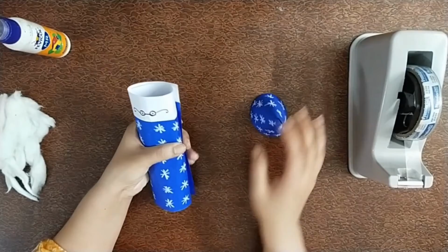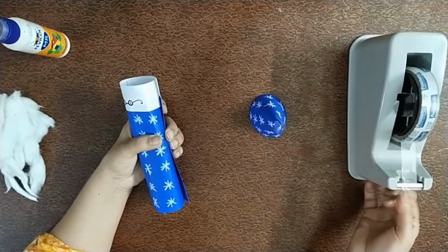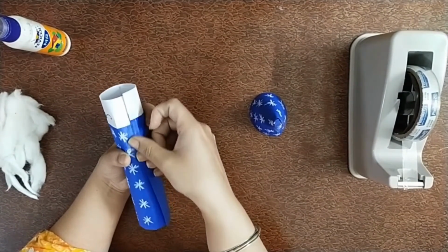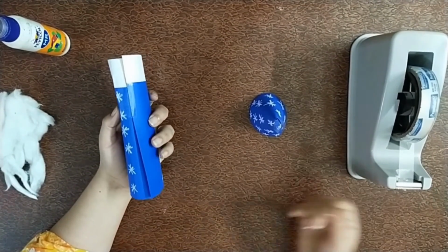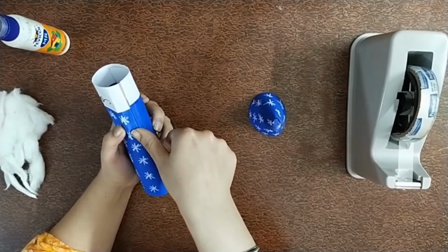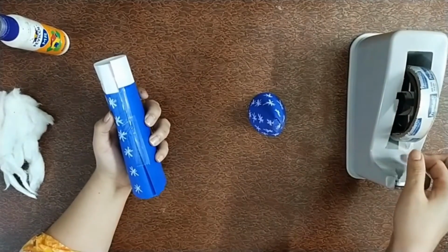Now once your roll is ready, with the help of sellotape, you are going to stick it. So you will need mama's help. Now stick it nicely ताकि ये joint खुले ना. Once it is secure, then we will put the cap.